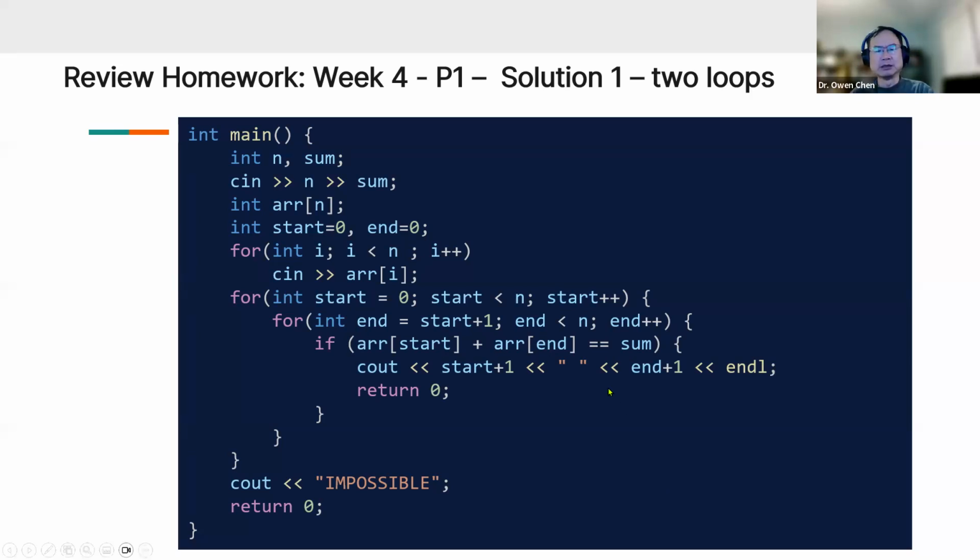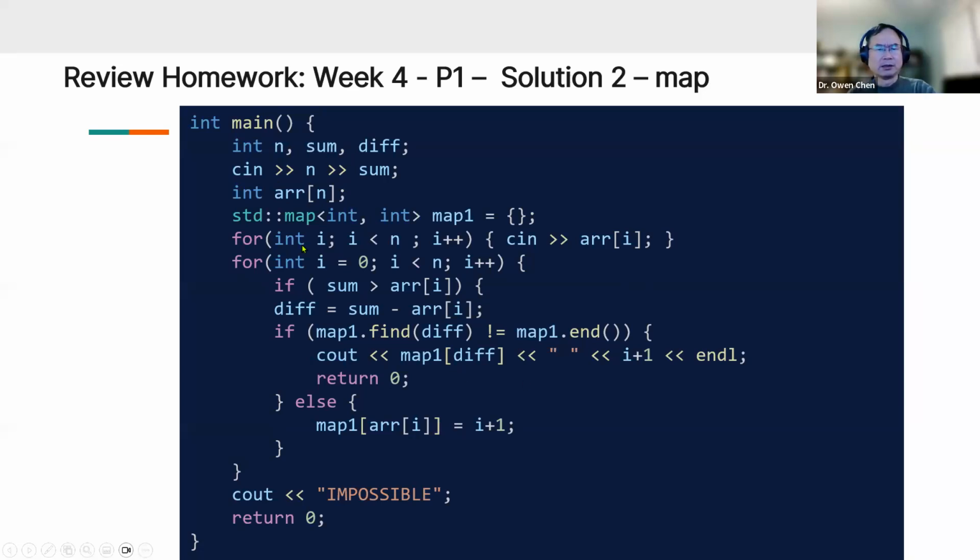We need to know not just the number, but also its position. Knowing the number alone doesn't help. We need to know the index. So we need a map data structure. The key is the value of the number that we are looking for, and the value is the index.